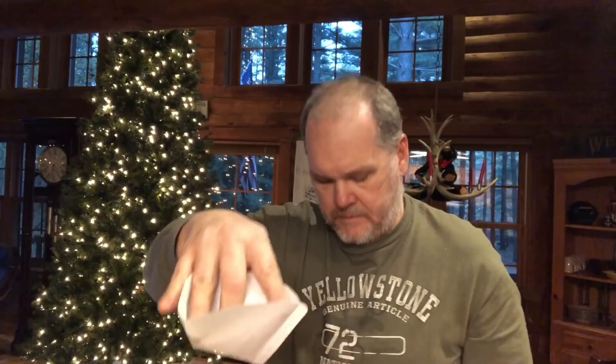All you do is just kind of spread it open and insert it into your pour-over coffee maker. Once you've done that, you can choose whatever your favorite coffee is. Today I'm going to be brewing one of my favorites — it's the Green Mountain Vermont Country Blend. If you're going to get whole bean and have it ground, just ask them to grind it for a normal drip coffee maker. I just carry a coffee scoop with me. I typically use two level scoops when I make a cup of coffee. The other thing to consider is how big of a mug you're going to be using and how much water — those types of things will all factor in. Then go ahead and place it right into your filter.